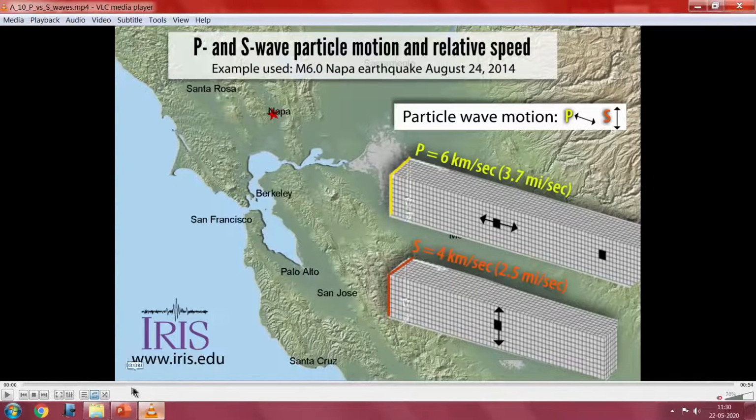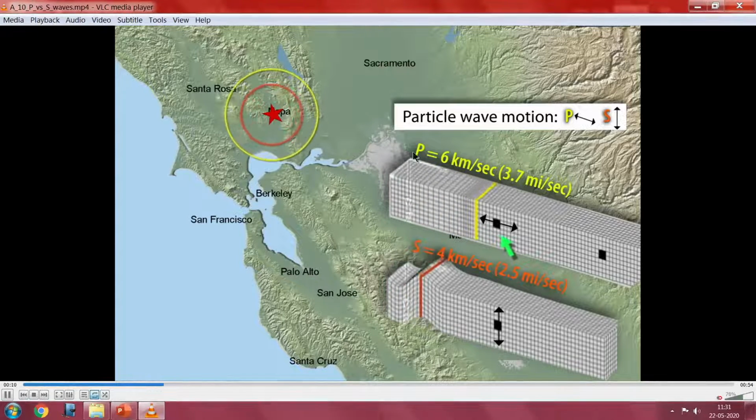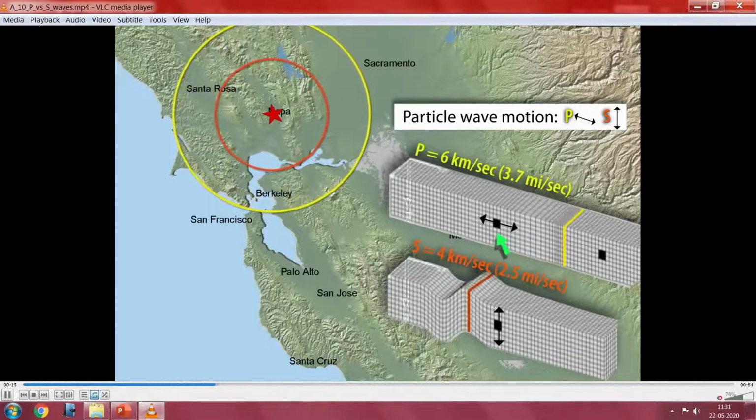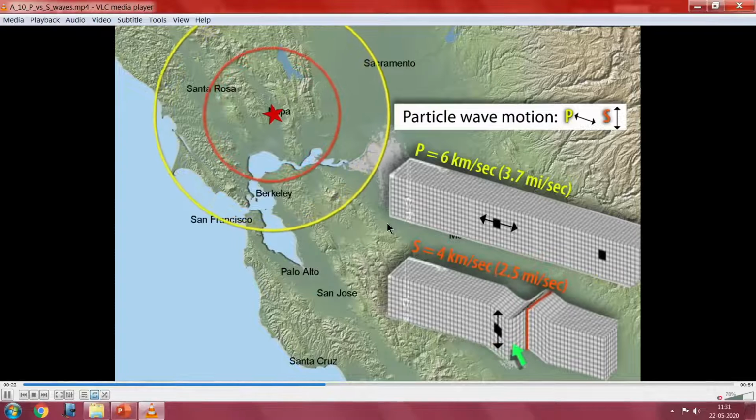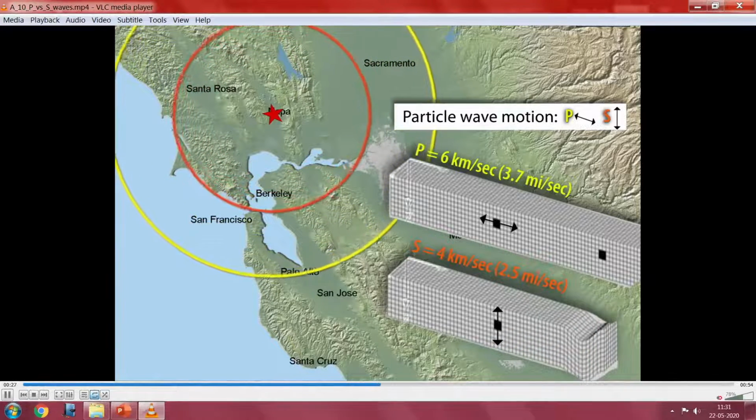In that angle, we are going to see how these animations explain the wave propagation. If you look at this particular video, this is your earthquake. When the earthquake occurs, you can see immediately the yellow source. The yellow wave is the P wave, and you can see how it moves. The one behind was the S wave. As we have studied, the P wave has a higher velocity and the S wave has a lower velocity, which is why it travels behind.